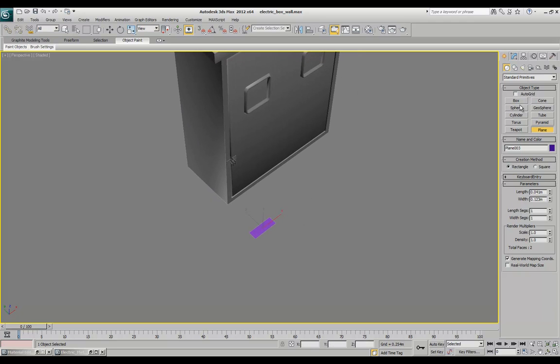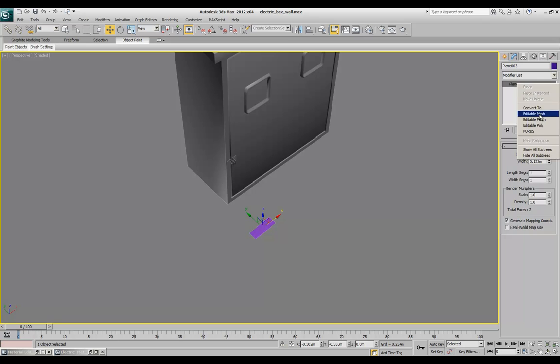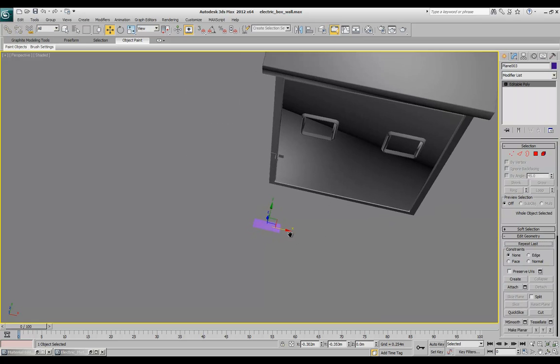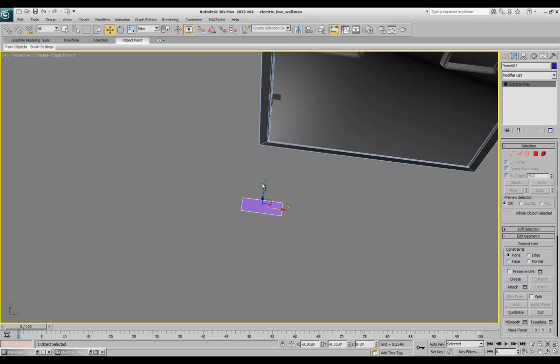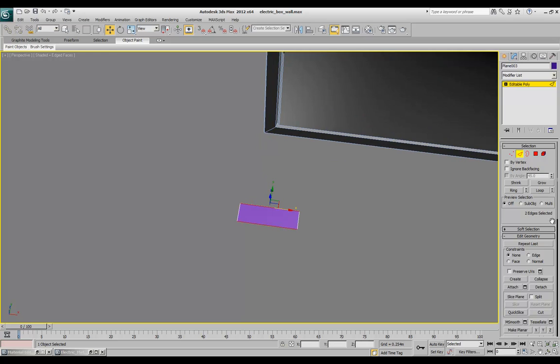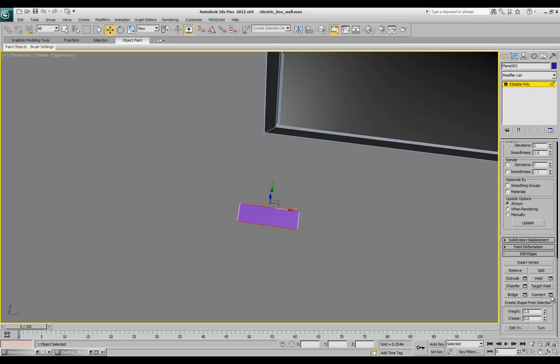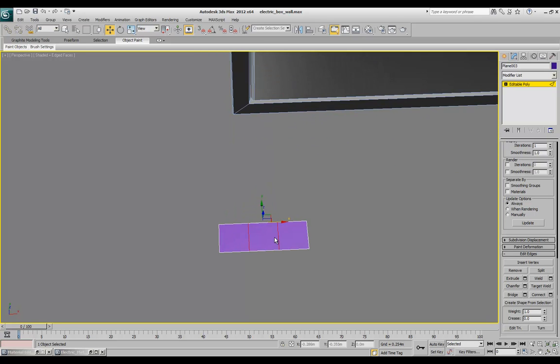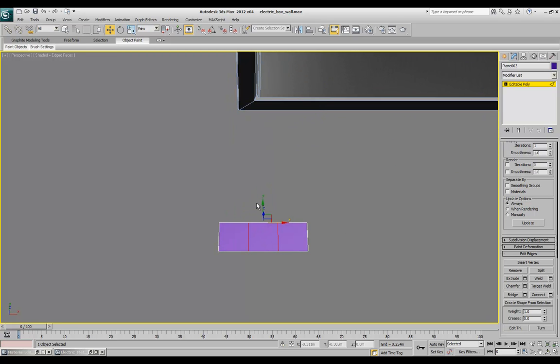Now here I start making a lock, the actual lock. So we're going to use the same technique as before. We're gonna divide the mesh by connecting it, and just pinching and adjusting everything.